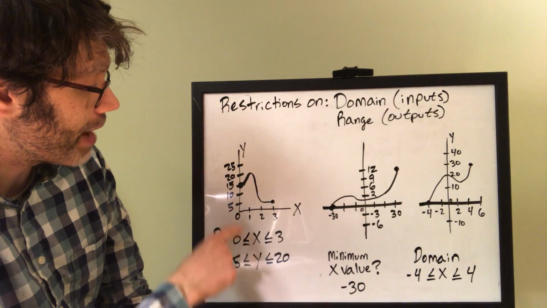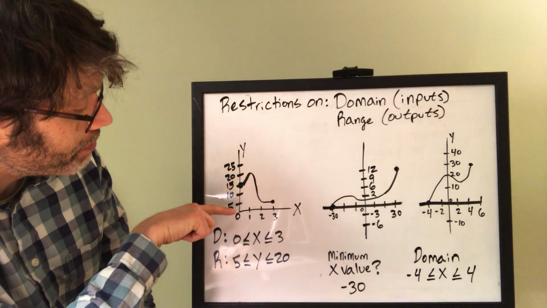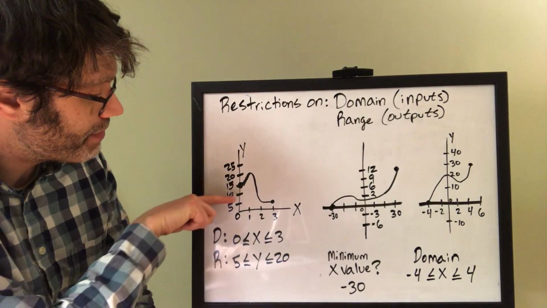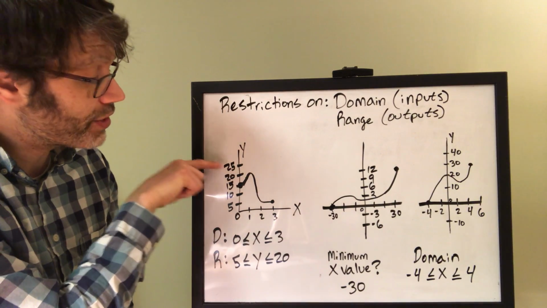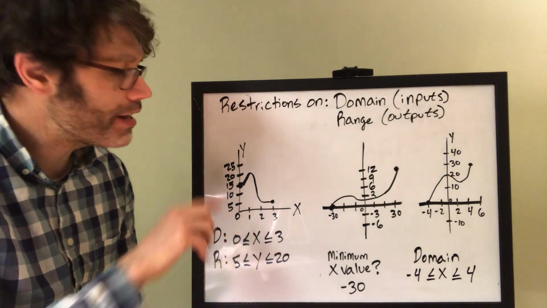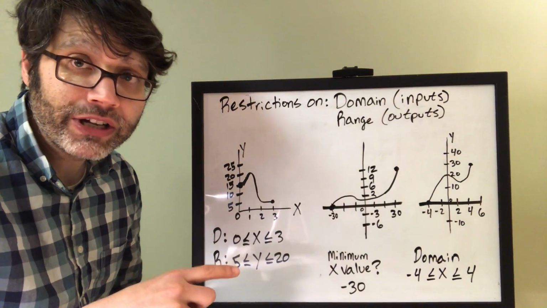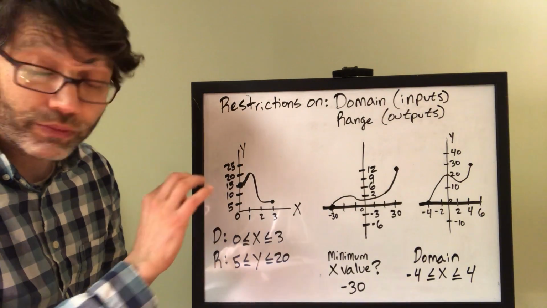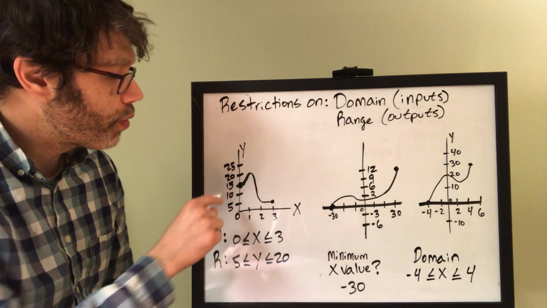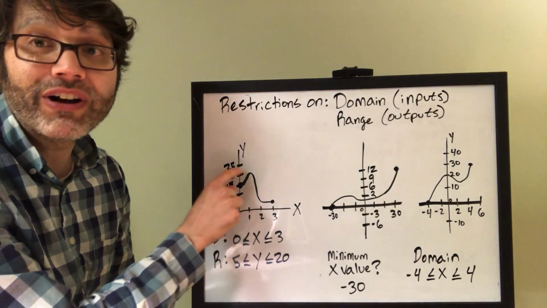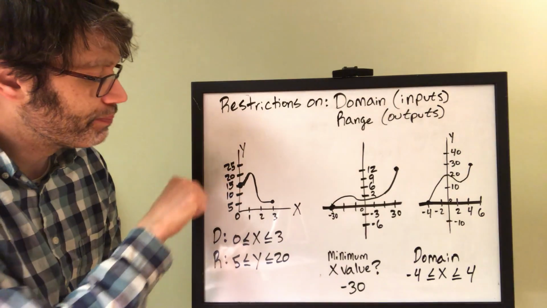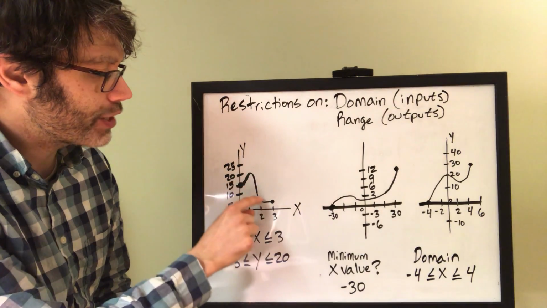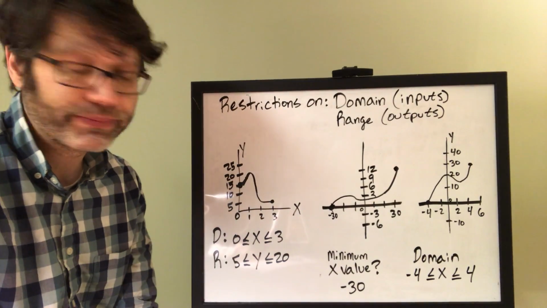So here we have our range being between, let's see, it bottoms out at 5 and it goes all the way up to 20. All right, now do you see that this graph actually goes up to 25, but we're not including 25 in our range because when we're talking about range and domain, we're only talking about what the data points on our actual function are. And so even though the backdrop of 25 is here, we're only looking at our actual line or curve.